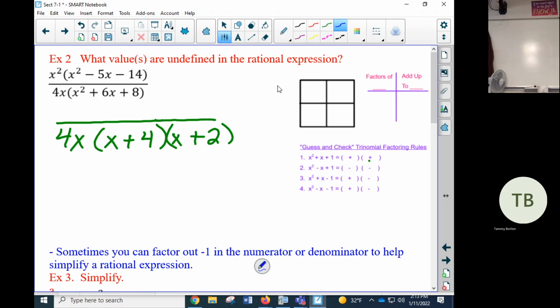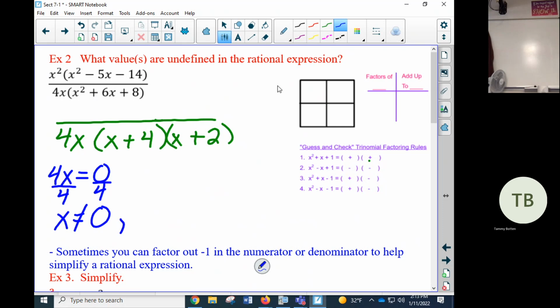Now, all they care about is, for what values of x would one of these be 0 on the bottom? So it's kind of like you're thinking, when would x plus 4 equal 0? If you were to solve this, wouldn't you subtract 4? The way it works is, if you just have a single term with an x in it, it could be 12x, 15x, 15x squared even, it can't be 0.